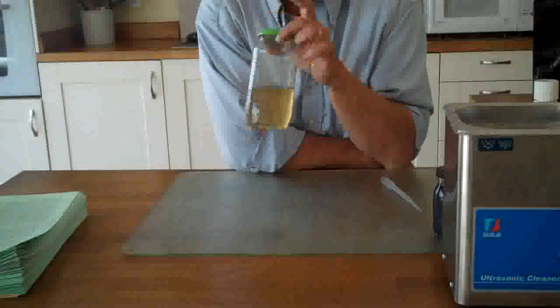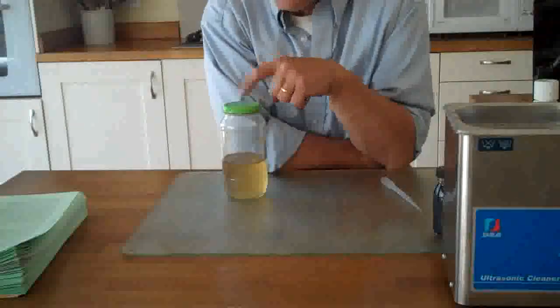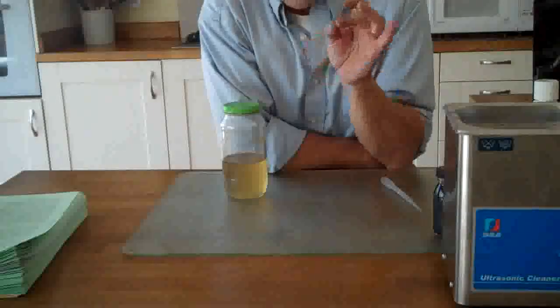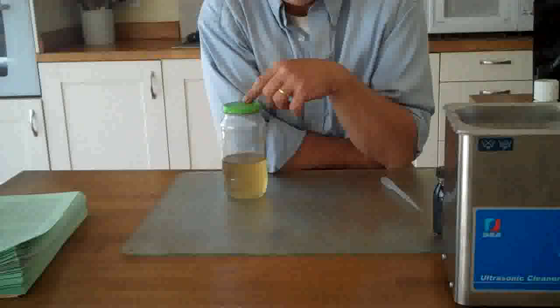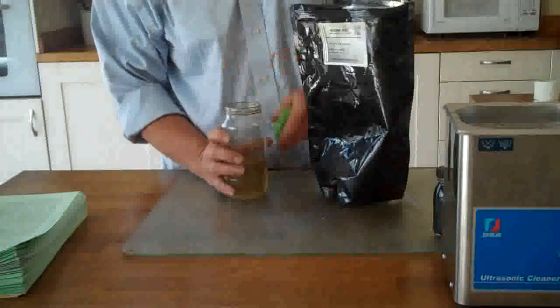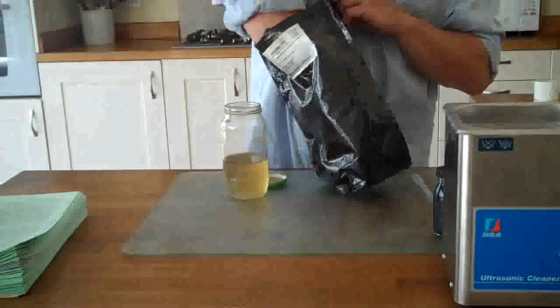So what we need is 200 millilitres of our graphene oxide solution, and you need to put it in a jar because it's a little bit stinky — better off if you can put a lid on it. And you take some ascorbic acid and you add basically one teaspoon of ascorbic acid to that.